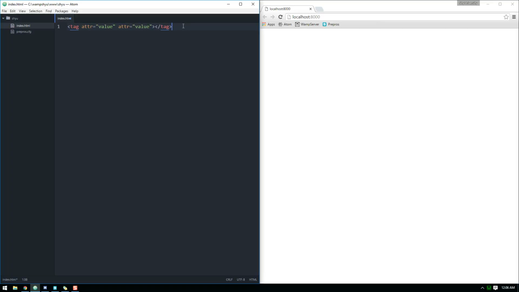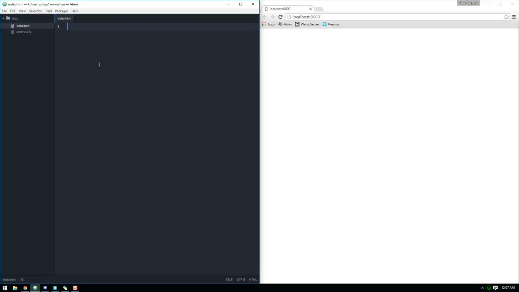So this is an example of a tag with some attributes in it. Now attributes can be in any order. There's no requirement, so this attribute could be in front of this attribute. Doesn't really matter. That's what you do. You just put your attributes in. So let's start with some tags, and you'll start to understand more about how this works.